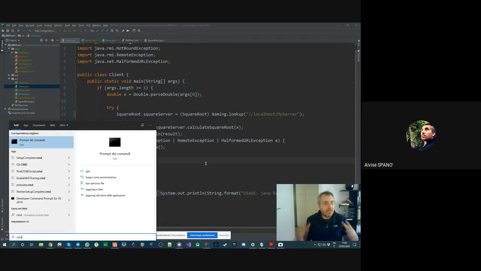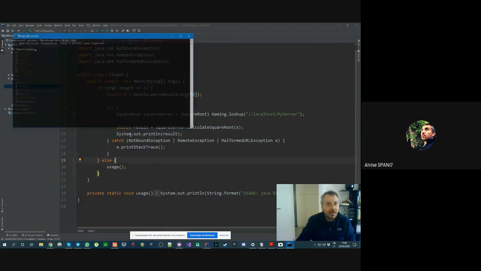Why am I using two shells? Just to simulate two environments. Basically, I am making my computer communicate with itself, because both the server and the client are on my computer at the moment, but then we will show with Alberto a further example.